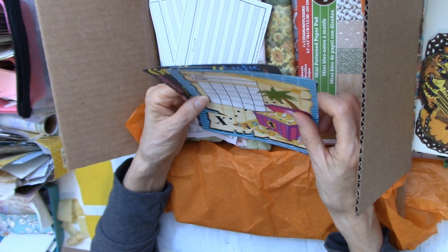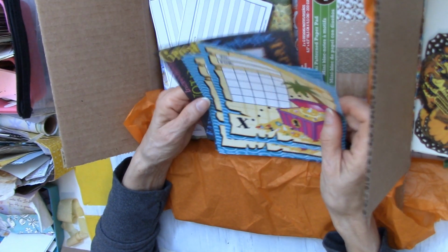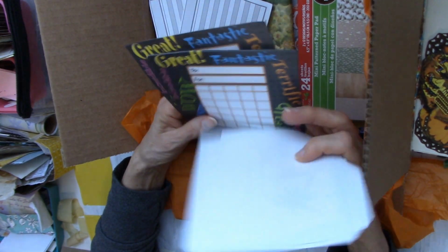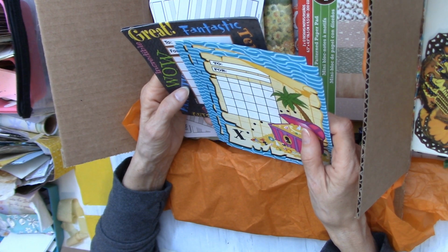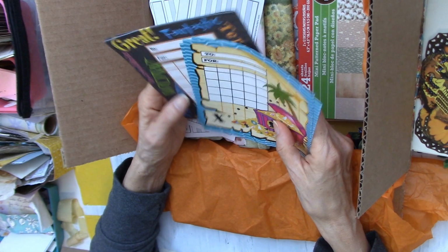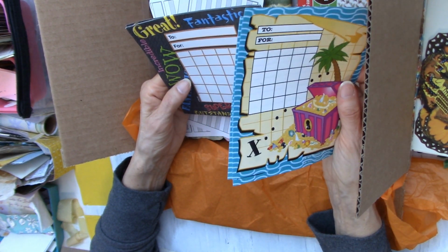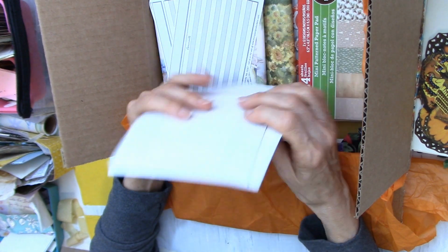And then here we have 2, 4, and then they're square. Okay, so these are also for some game. Oh, this says teacher created materials. Okay, so this must be some game that a teacher plays. But it looks like, I'm not sure. If you're a teacher, let me know what this is for, because it looks like you put 2, who it goes to, and then 4, and then is this a grading thing? Because this one has like all grading terms on it. I don't know. But that'll be fun.